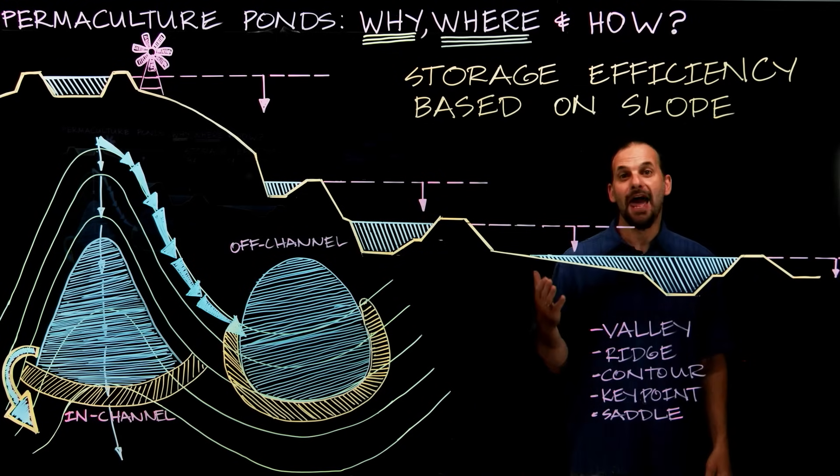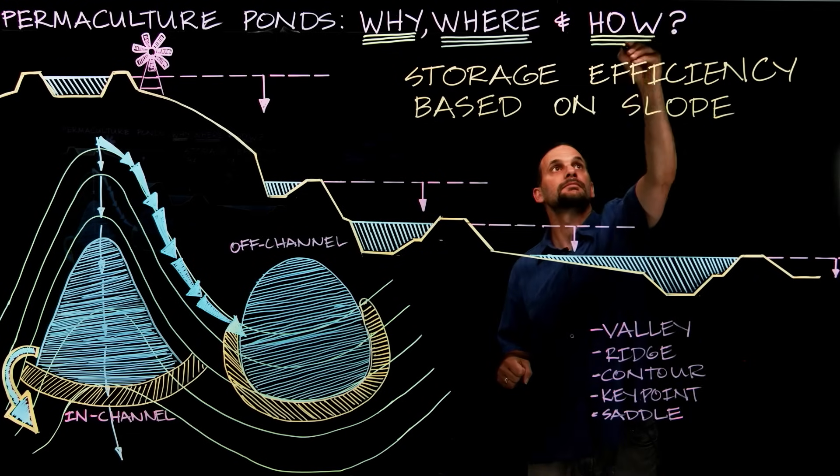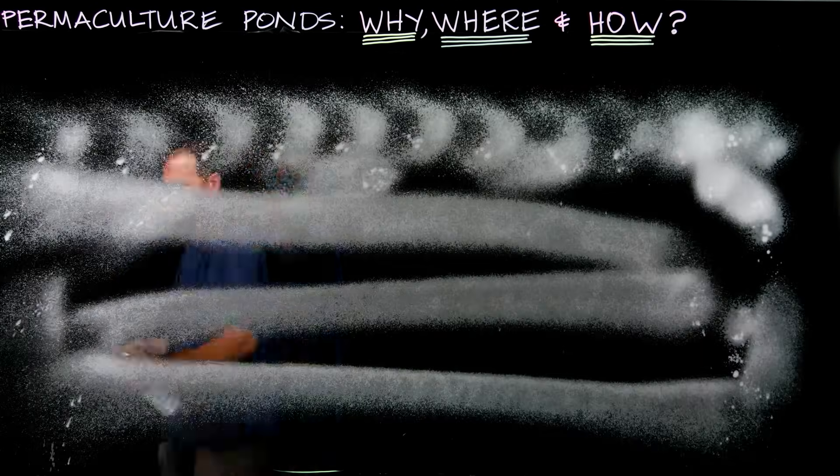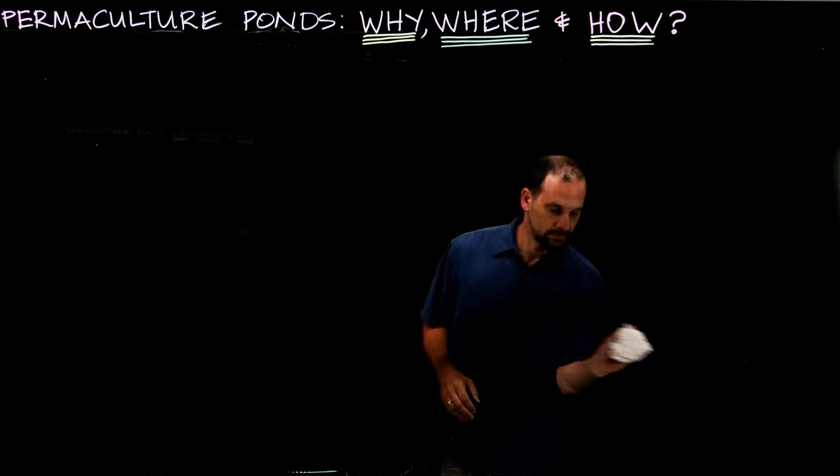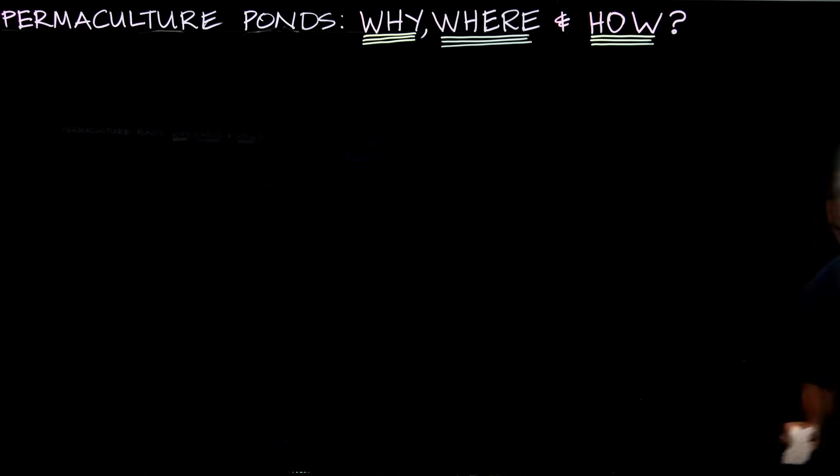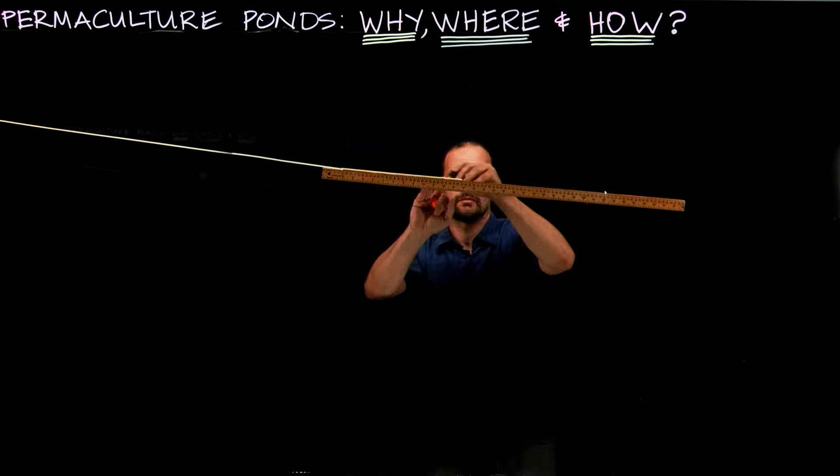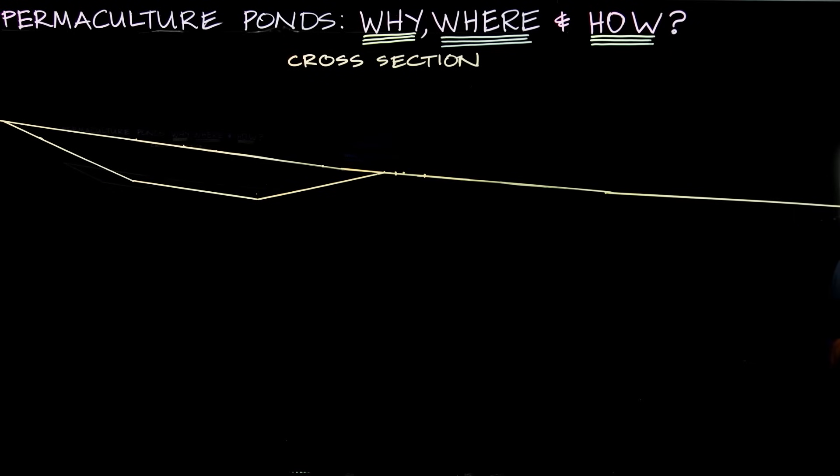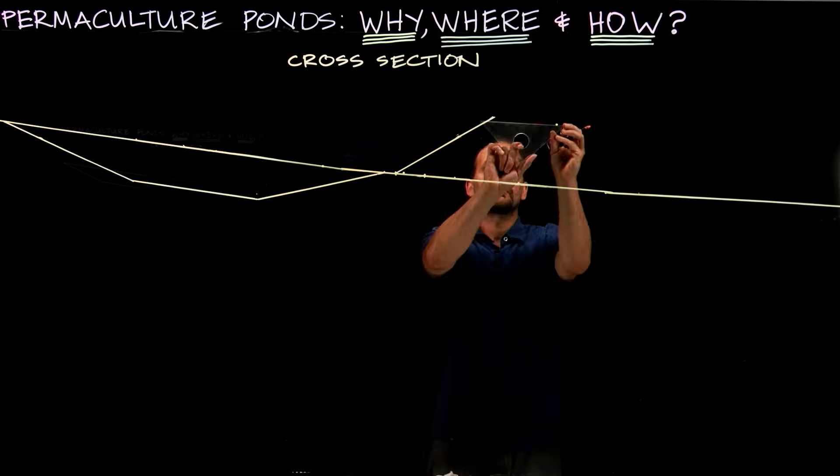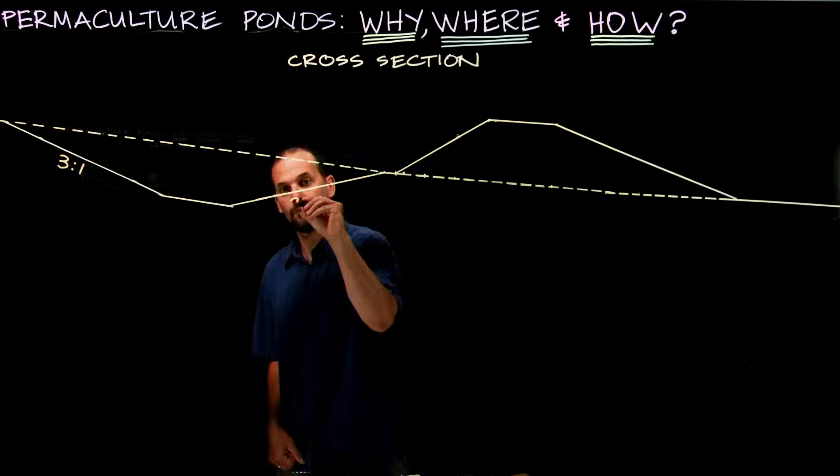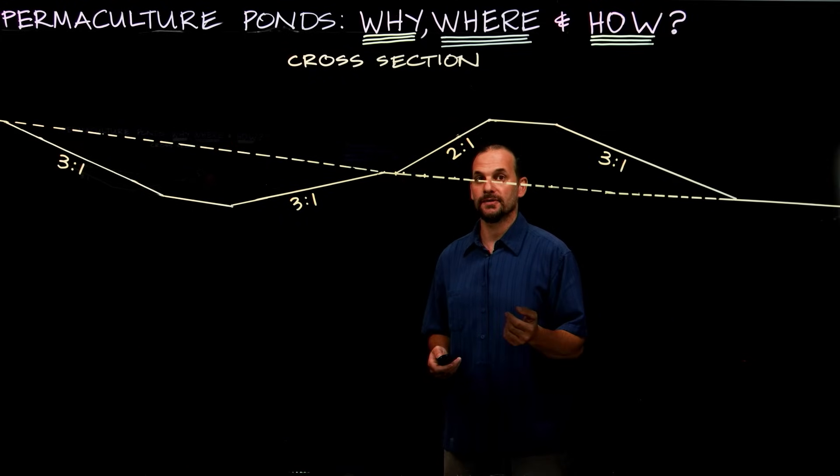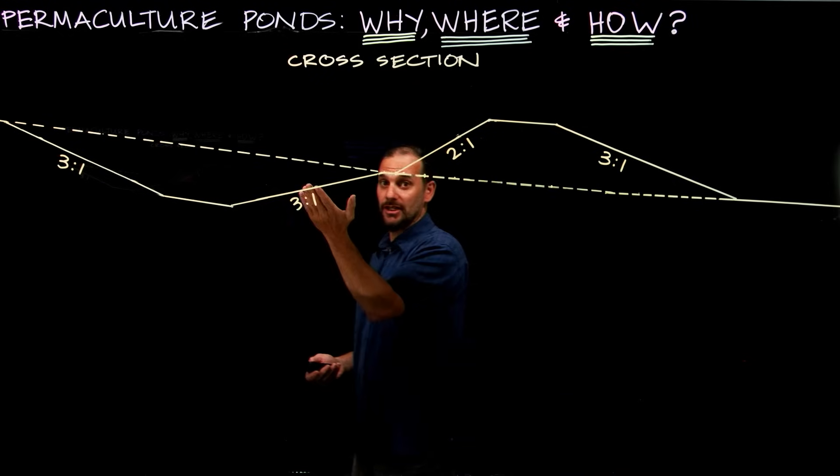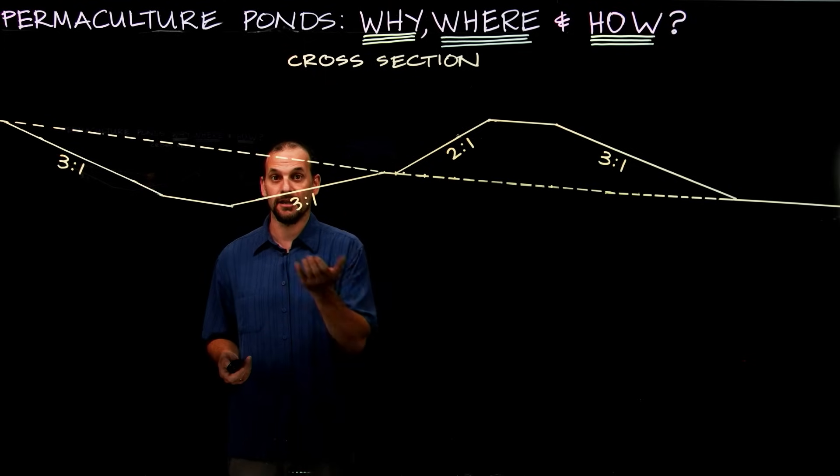Pond design usually starts by drawing a cross section, so you'll need to figure out what your embankment looks like and where the soil will come from to build it. So where is the water actually coming from? Again, I would direct you to my series, Keyline in the Augmented Reality Sandbox, linked here, to talk about pond positioning and water sources. So once you have an idea of what you want to do, you'll need to dig test pits and see what the soil composition is at different depths to see where you have enough clay content if you're creating a pond to hold water. Here's another great video link that shows this process right here.